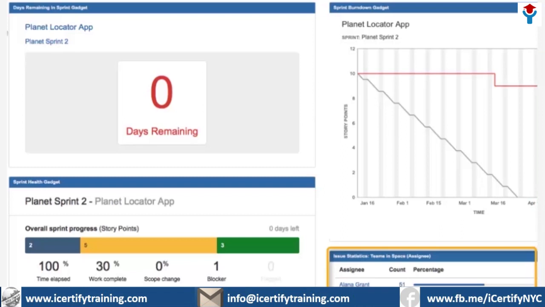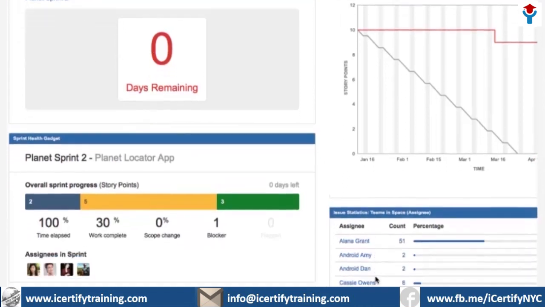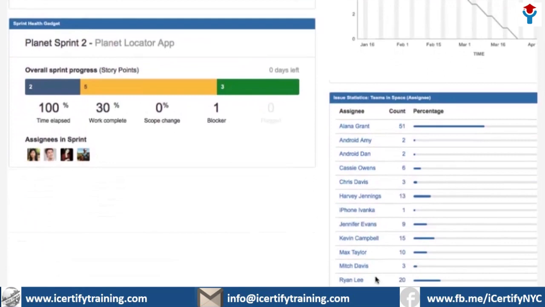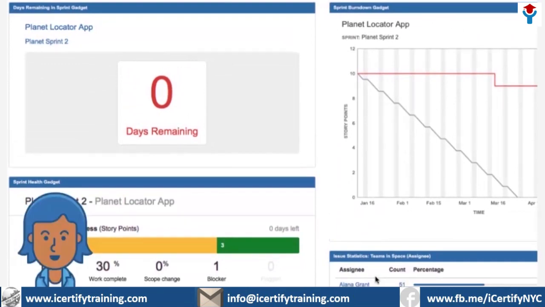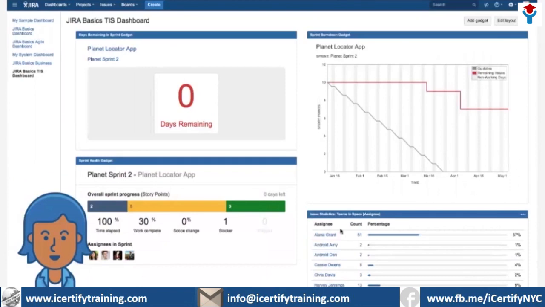This will show me how many issues are assigned to each member of my team. I can see that some people are doing very little. Perhaps they got pulled off to another project or are on vacation. Well, but now I know why we're slowing down, because we don't have enough manpower to keep up. Each gadget on its own doesn't give me the full picture, but seeing all these together gives me the answers I need to make smart business decisions.